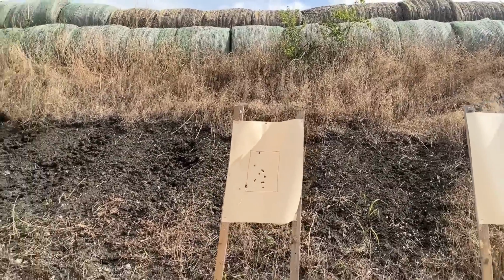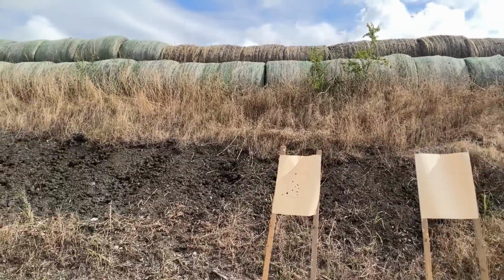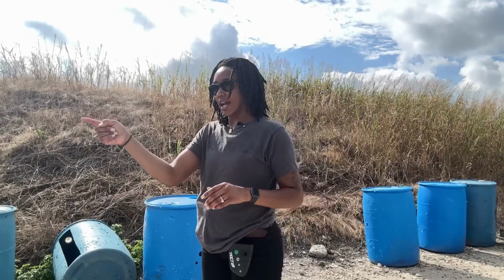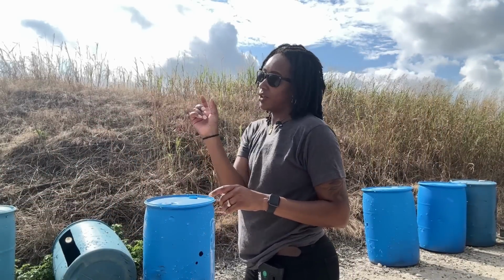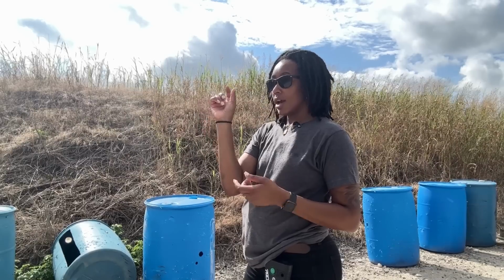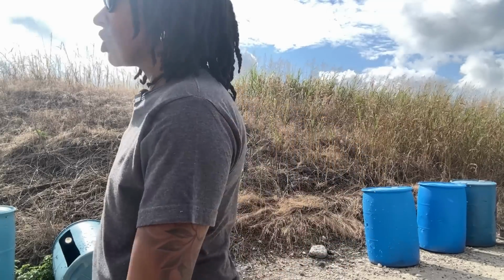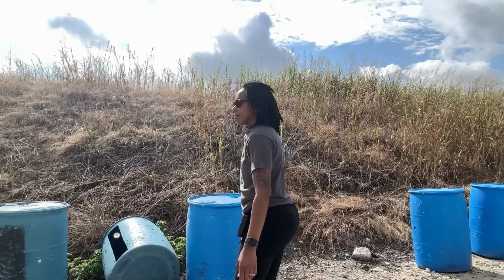Not too bad, especially using iron sights. Iron sights is a challenge within itself. Like you really gotta just put that front sight in the middle of the rear sights, and then pull the trigger. And that's kind of difficult for some people. I know it was for me starting out as a shooter, but I'm getting the hang of it. Still not where I want to be, but I'm practicing and making sure I can become better.